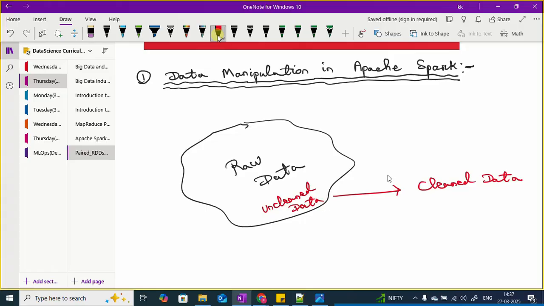You use different transformations and actions, many of both. Once you use them, you can convert the unclean data to clean data altogether.